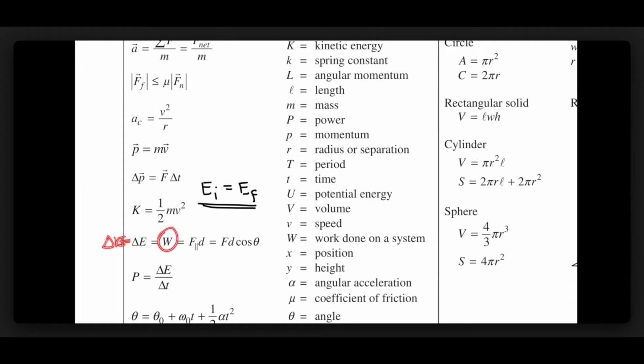To think about it this way, if you have a change in kinetic energy, that means you have a change in velocity. A change in velocity implies an acceleration, and the only way you can have that is if you're applying a force. Work is a force over an applied distance. So if you have a change in energy or kinetic energy, you're essentially giving it work or converting some of that into work. The important thing to note is that F and d form a dot product, which essentially means they have to be parallel.